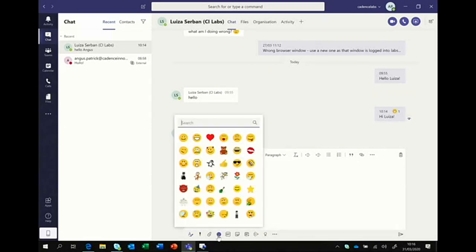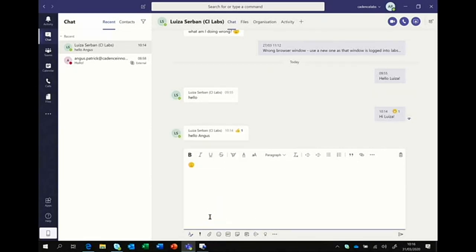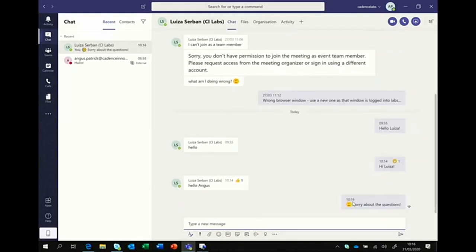So, for example, I could put in a little emoji like that, and that will then sort of have the emoji to say, sorry about the messaging. Also, I could choose to put in a sticker. So I've got the option to put in stickers, pictures. I can even attach a video from Stream, and also, if I wanted to, I could even praise things, which gives you some little awards. I'm not going to go too much detail on that. All I'm going to do is just click that message through.